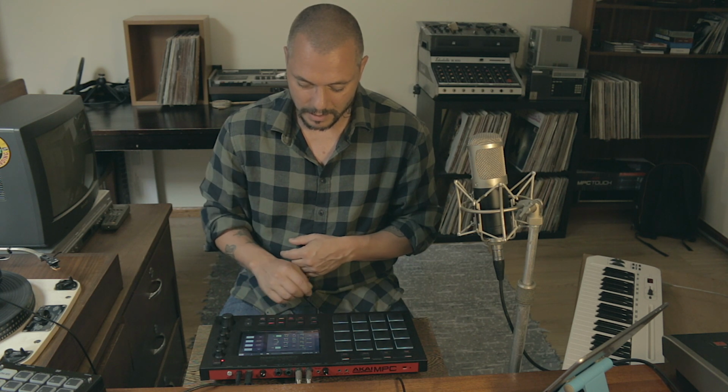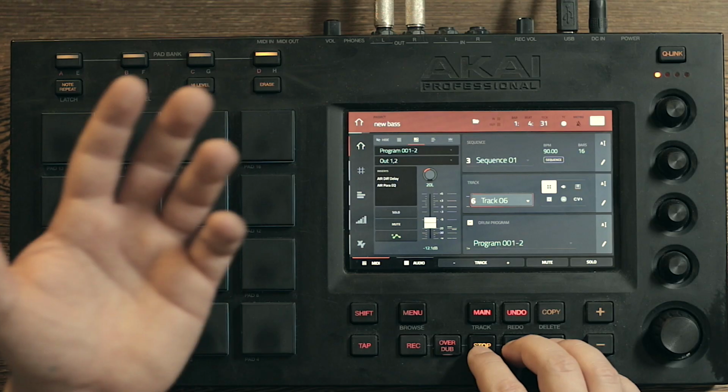I love the way the trumpet sounds. I just wanted a bit more bass, so I brought in this EQ and pumped up a little bit of the low mids and the lows. Yeah, but then I created this sequence, and it kind of flows well from one to the other. And I'm kind of seeing someone actually throwing some rhymes over this. Let's listen to it.